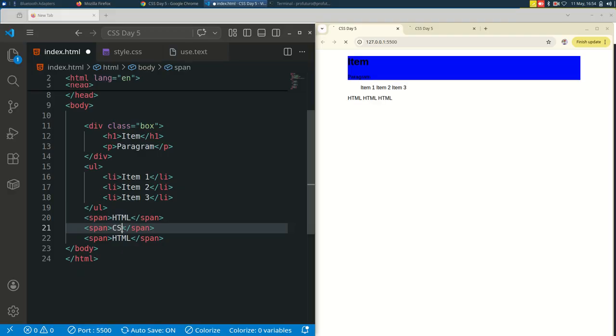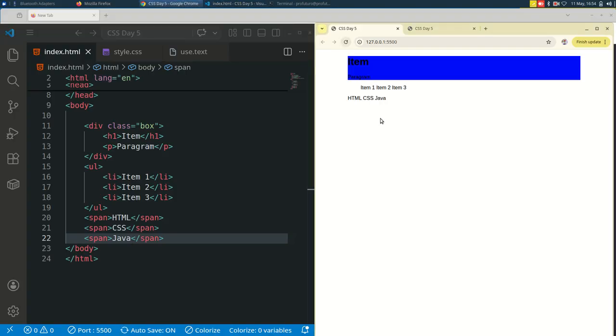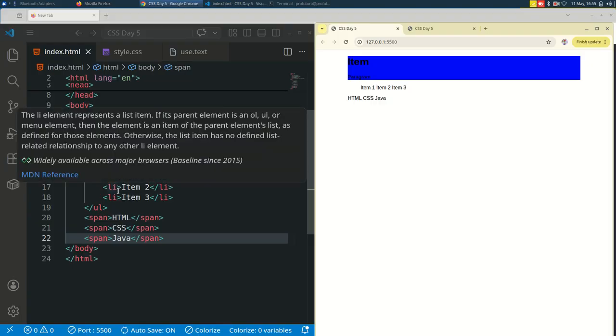Just use CSS. CSS. Yeah, it works actually like this, as you can see. Java, as you can see here, stays in the same line. That's how it works.